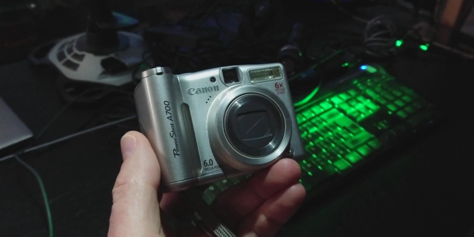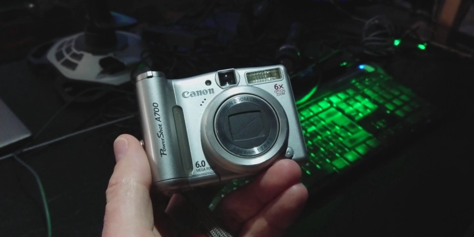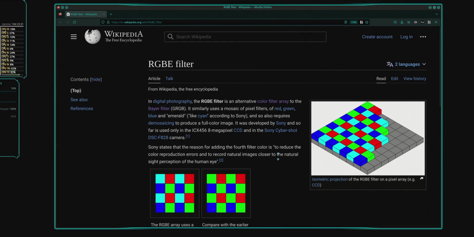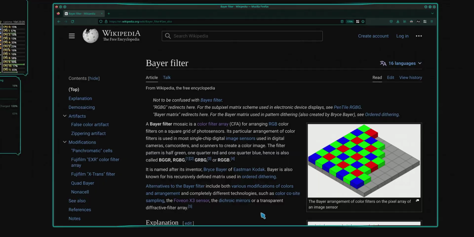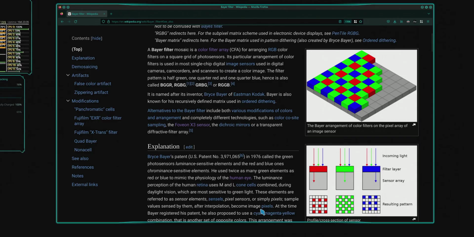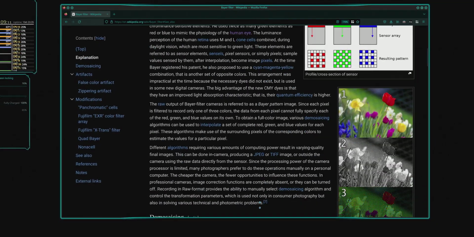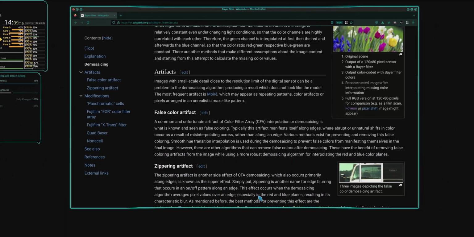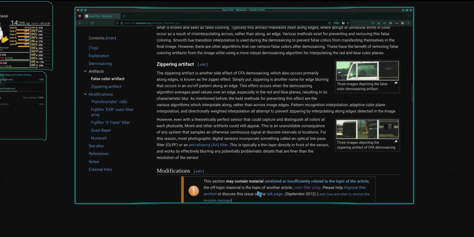I mentioned limitations of the camera, so let's cover that now. So far we've talked about patterns that are used for displays, but the same sets of tricks are actually used on cameras. The assumption goes that we have much more sensitivity to the brightness of light than we do for the colours of light. So therefore, more of the resource available is put into determining the brightness of the light than the colour of the light, and this determines what layout we will use on the sensor. This is called a Bayer filter pattern.